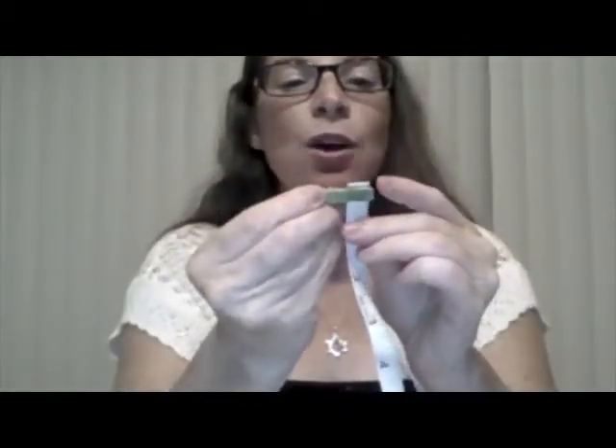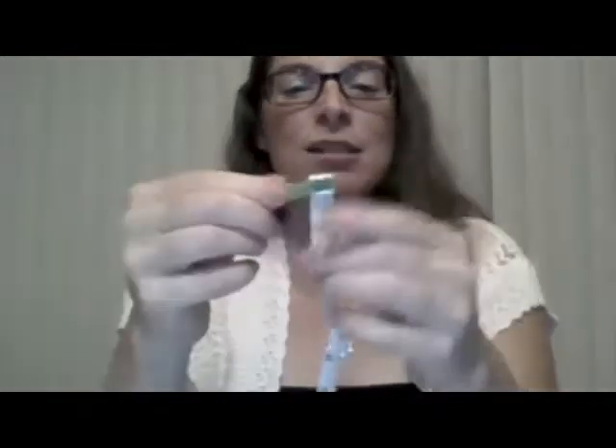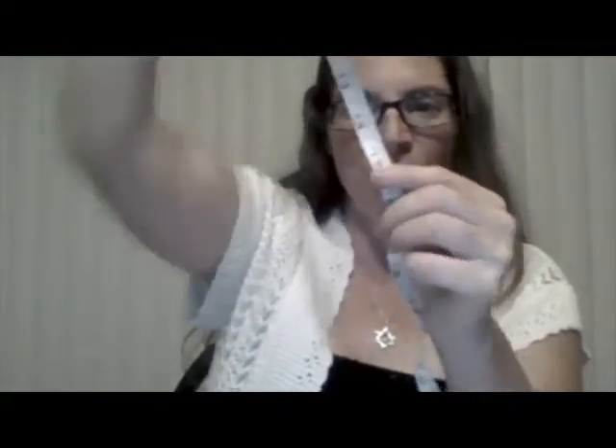We're going to do this again, but this time let's go a little bit higher. Now we're going to go back — I'm going to start back at 0. We're starting all over, and this time we are going to go up to 15. So we'll all start at 0. Everybody put your clip or your marker piece at 0, because when we start a new game, we start back at the beginning. This time we are going to go to 15. Are you ready? Let's pick up our first card to see how many we're going to add. We're at 0.